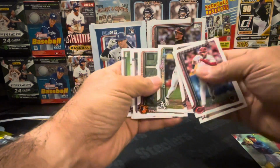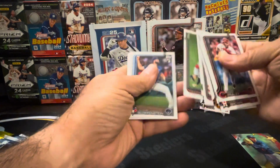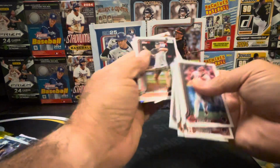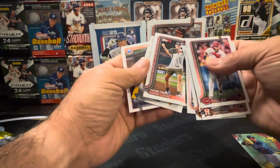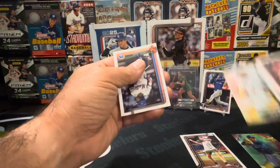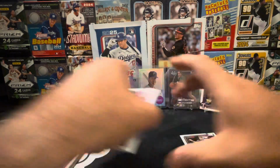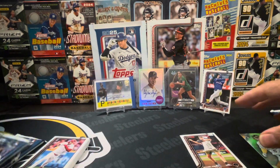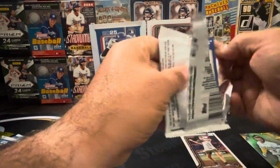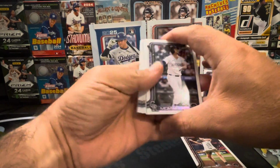And like I said, we've gone through this base before. We're not really showing you anything that you haven't seen. I'll call out some of the big rookies. You know, we did have a Roki Sasaki on the Stars of MLB. We got a first pitch card. Haven't had a whole lot of those. And there's Acuna, Ronald's little brother. I don't know if he's come back up yet. I mean, they did send him down. He started off pretty hot. And the Mets are not doing so well right now.